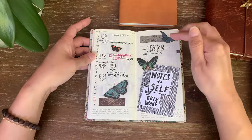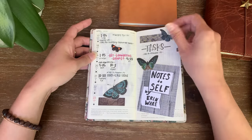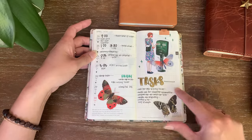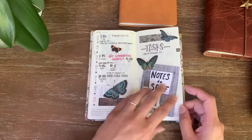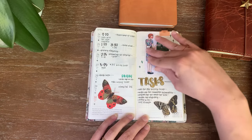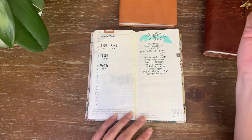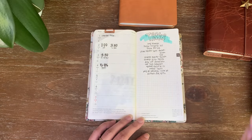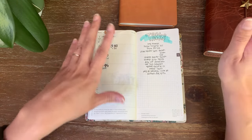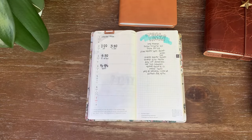The last time I showed the Weeks it was pretty much blank, so after the fact I filled it in with some stickers and ephemera. This week my bottom area was starting to bulk up a bit because that's where most of my stickers and ephemera are concentrated, so I decided to start putting stickers up top to balance everything out. The current week I just have a giant task list because I feel like I'm behind on everything since the health stuff kind of got in the way. Once the week is done, I'll come back in and stick things down.